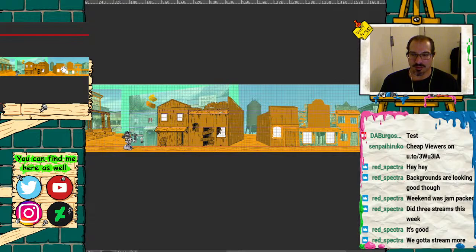Yeah, I don't want to make a super long, visually long stage, at least not yet, but we'll get to the point where I'm going to start doing some long stages, and this is slow progression. It's all slow progression. I got many projects I'm working on. I don't want to burn out. As I said before, I don't want to burn out on this project. I want to enjoy it.